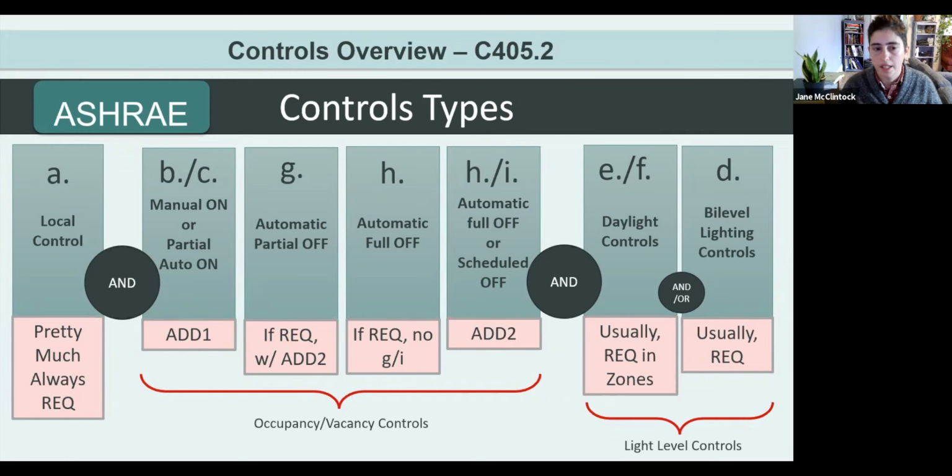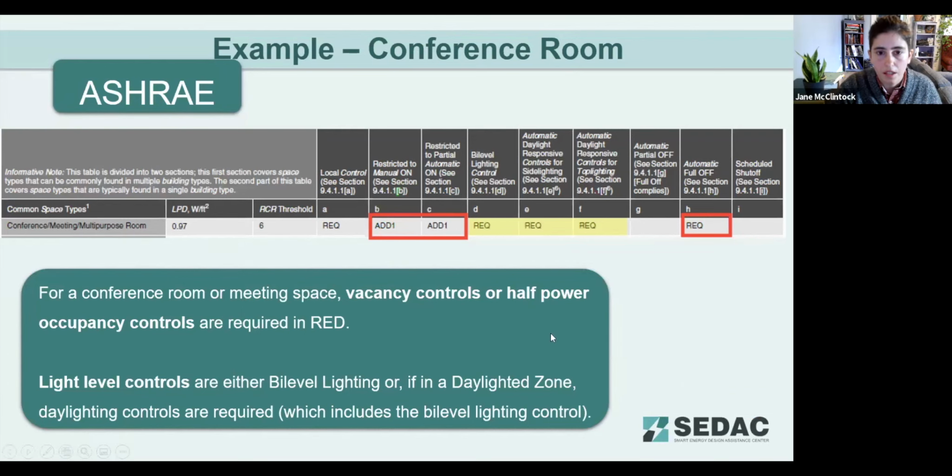And similarly, if the occupant has a dimmer, they should not be able to put up the dimmer beyond a level of light that's called for by the daylighting controls in their settings. So hopefully that's a helpful framework, and we will now take a look at an example from first the ASHRAE perspective and then try to walk it through with the IECC.